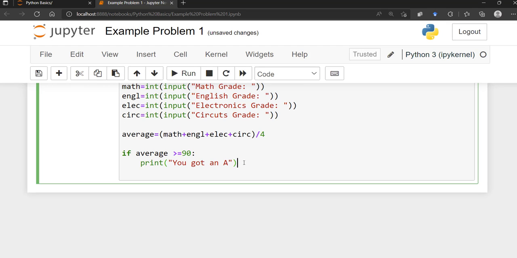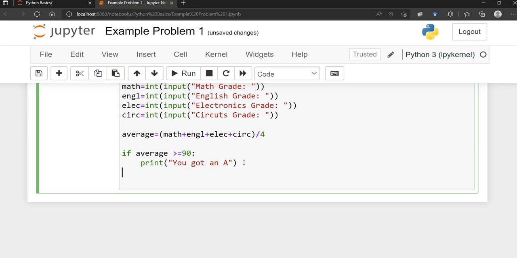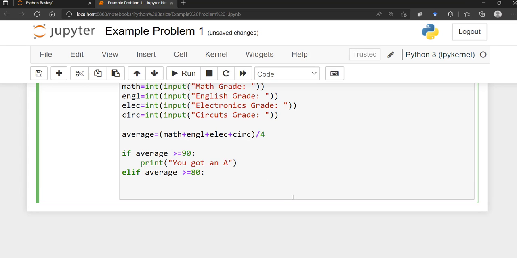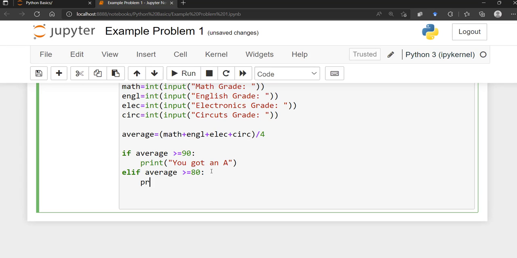So there you have it. Now elif average is greater than or equal to 80. Same thing. I'm going to print, you got a B. I'm going to copy these to save some time.